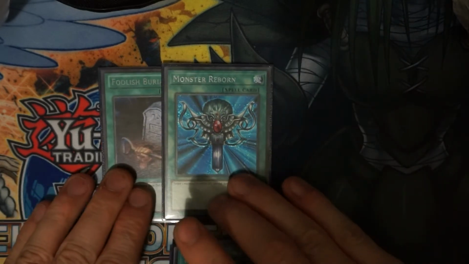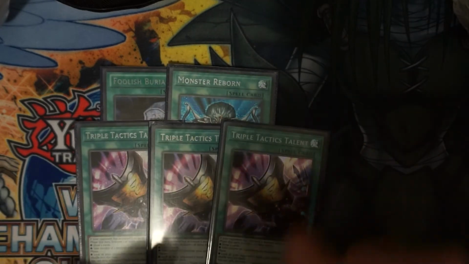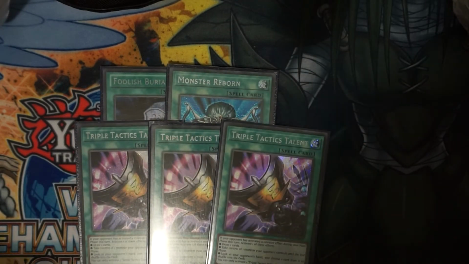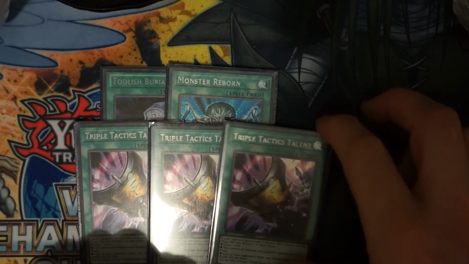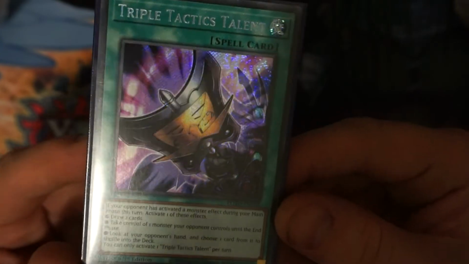1 Monster Reborn. Very nice card. Like it. 1, 2, 3 Triple Tactical Talents. As I said, I love going second with this deck, and a card like Triple Tactical Talents in a meta like ours just gives you a whole bunch more options.